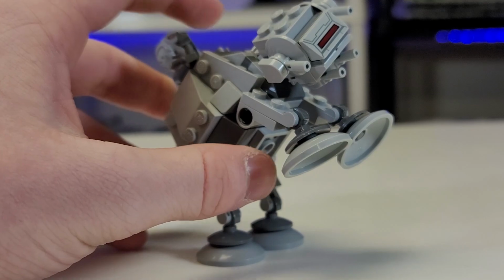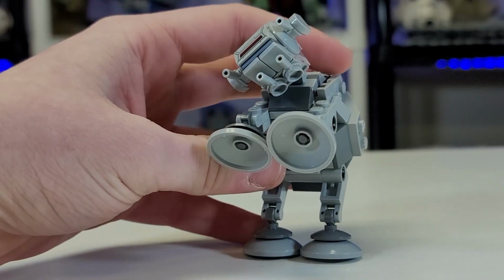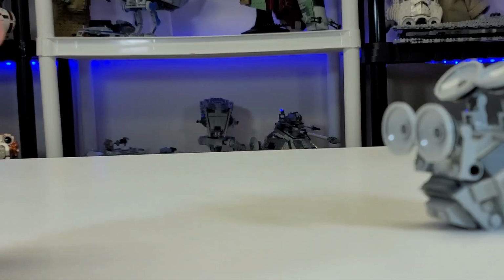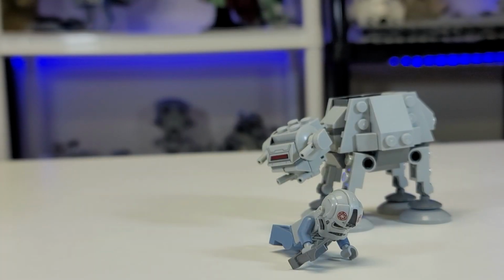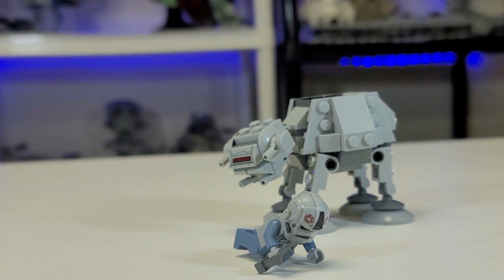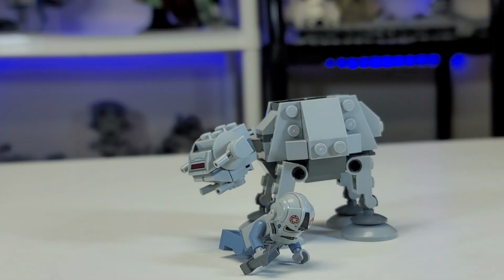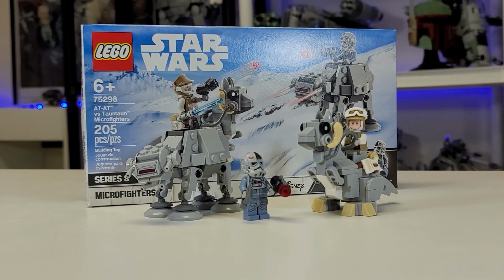He can stand on his legs and do a yee-haw type thing. I think that's still pretty funny. And you could have him do the bullseye stand or whatever. Or a backflip, apparently. That was pretty funny. And that is the build for the AT-AT. Not much more to say there, other than maybe the little control panel and little area for your Walker pilot to sit. Now it is Stud's time to give his thoughts on the set.